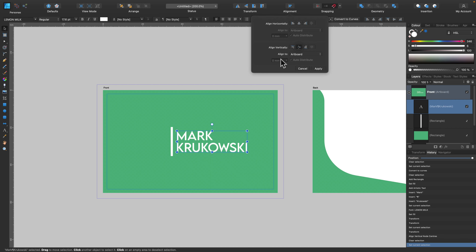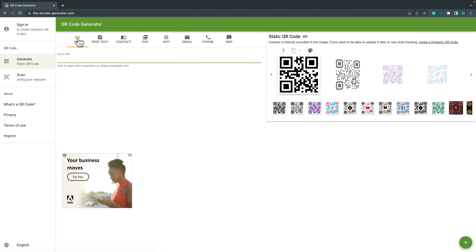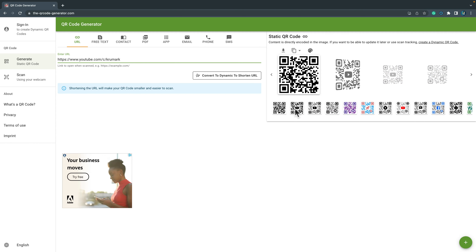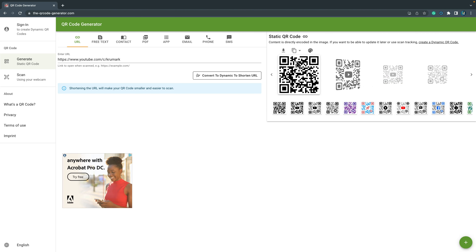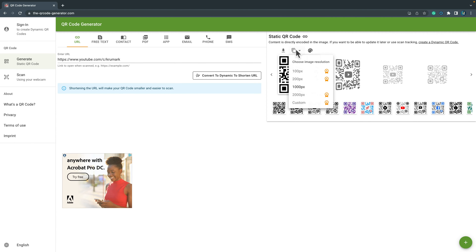I got my name and a little rectangle for division. I set up the rectangle as the backdrop. What we need now is a QR code. I'm going to use a QR code generator website to generate my QR code — I just paste the link here and I'll get a PNG of my QR code for free. Unfortunately, SVG or some fancy designs are locked behind a paywall. But you can get the PNG for free, or you can copy it straight from the website. Since this is a small print business card, PNG will do in my case.